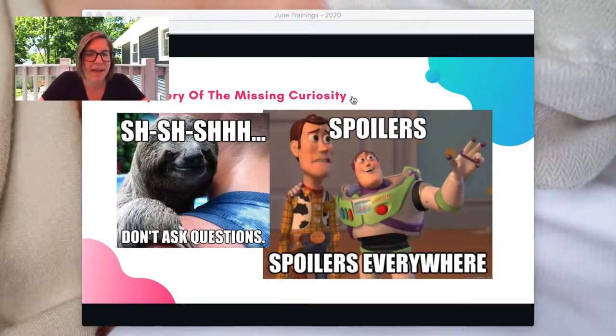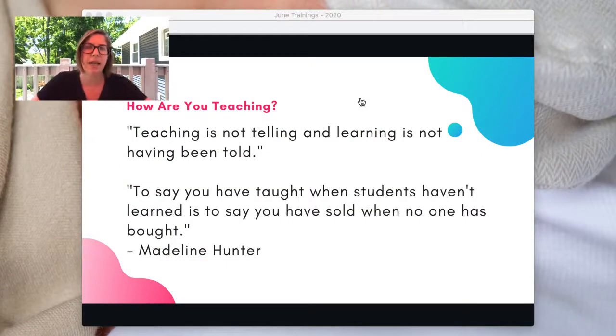So beyond that, and this is the one thing we have to stop doing, teaching as telling. So how are you teaching? I heard this phrase, and I cannot for the life of me figure out where I heard it, but I heard the phrase teaching as telling. And for a long time, I thought of direct instruction, or this type of instruction that we want to move away from, as PowerPoints and lectures and notes.